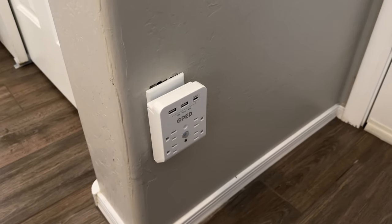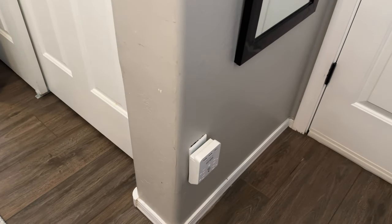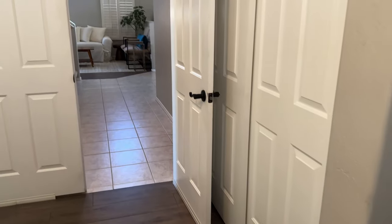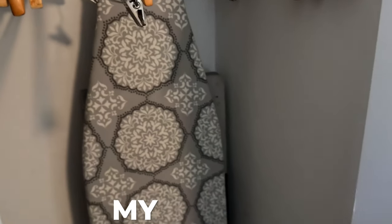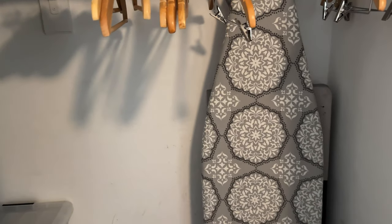I have these plugs and they're actually nightlights also, so when it gets dark the light turns on. I got one there and one there. And then you can see the view from our door here onto the closet — this side is for my guests. The other side is water storage — I won't show you that, I'll cover it in another video.